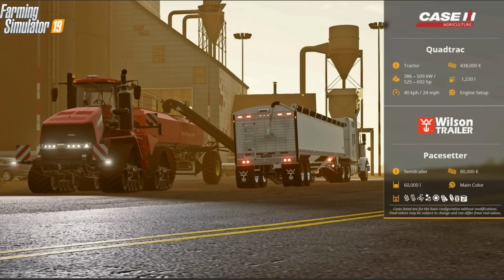The information it gives you on here is it's a tractor. We kind of know that already. £438,000, euros or dollars. That's the starting amount. It is 525 up to 692 horsepower. Fuel capacity 1,230 litres, top speed of 40 kilometers an hour or 24 miles per hour.